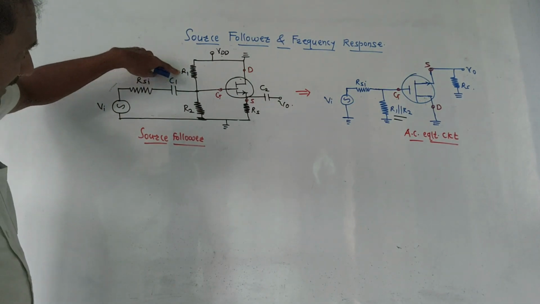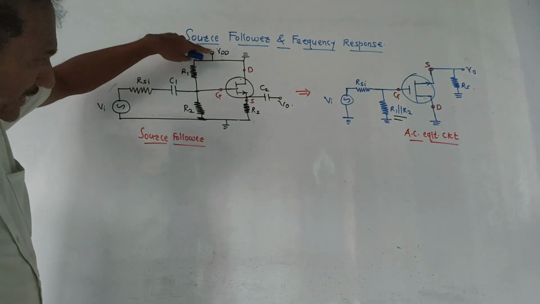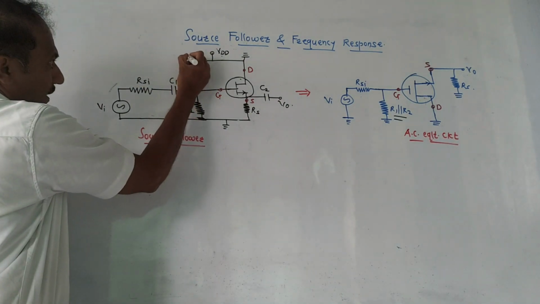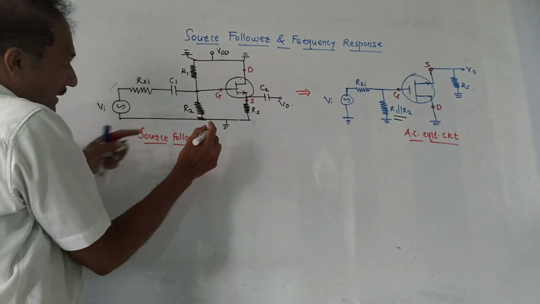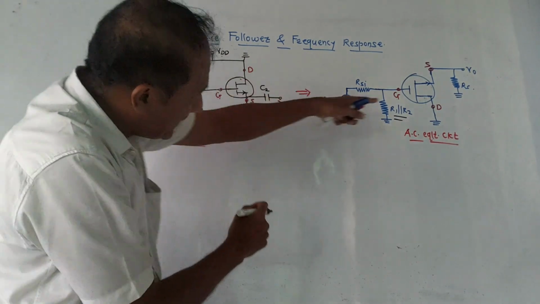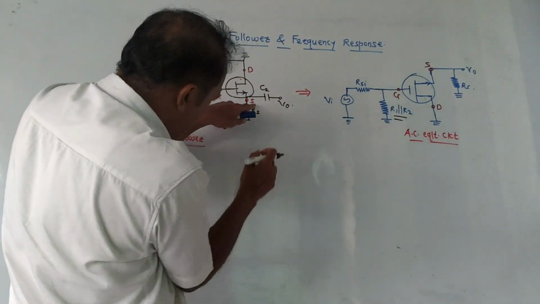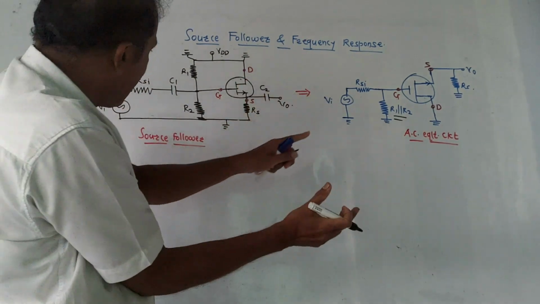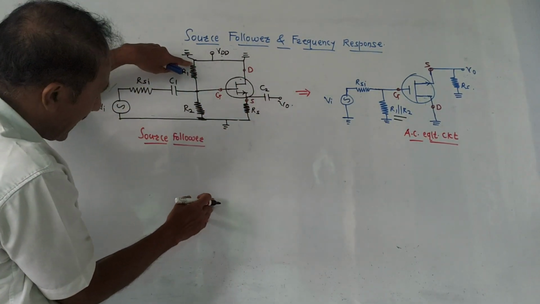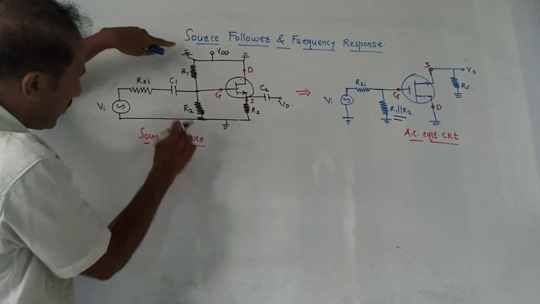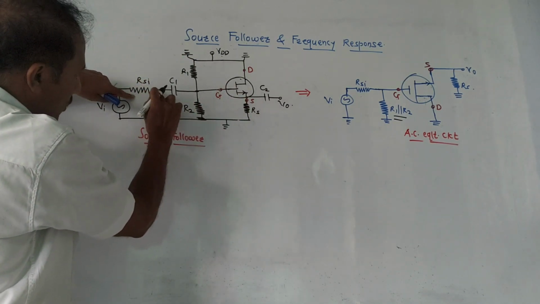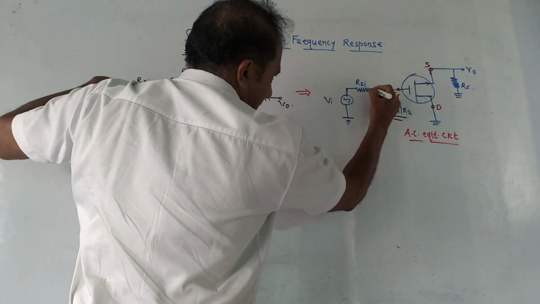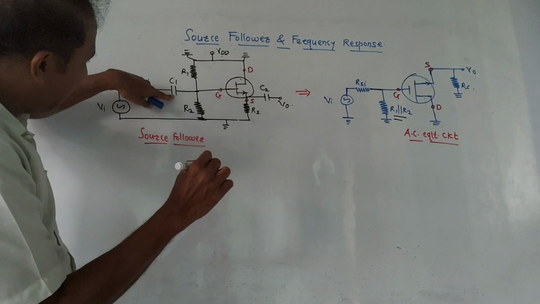Here R1 is connected to VDD, but VDD is grounded. That means R1 must be connected to ground. तो ये भी terminal ground को connect होगा like this. But as I said, drain and source are interchanged just for the simplicity. तो यहाँ पे source lower side पे, यहाँ पे upper side पे draw किया. So the source and drain are interchanged. So another terminal of R1 is connected to ground और ये C1 है, ये short circuit करना है. So RSI यहाँ पे एक डायरेक्ट वायर आएगा. So I have drawn only a single wire like this by eliminating C1.